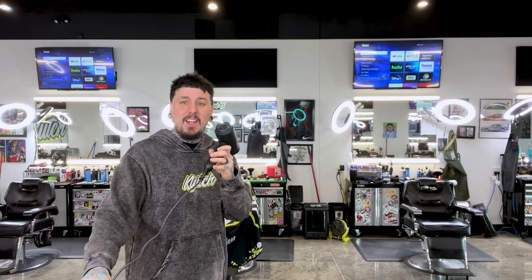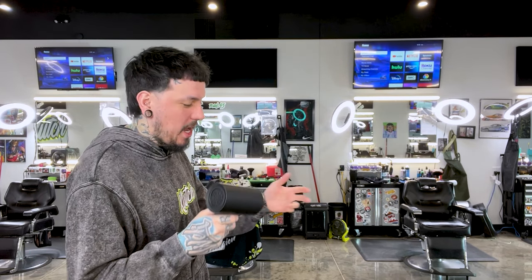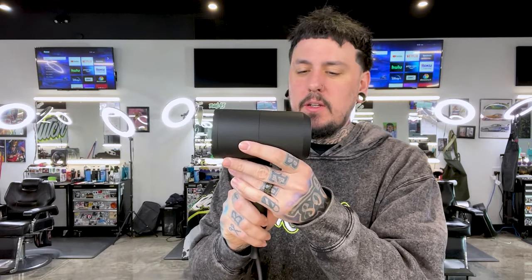Let me go ahead and plug it in so you can hear it before we get started. First thing I've noticed — not a lot of cord. I'm literally standing right next to my barber chair and I've barely got this thing reaching. It's gonna be a little tight when I go to use it to style. Let's go ahead and turn it on. Actually, the low setting is exactly what I'm looking for. Not sure about the heat — I don't actually see heat settings on here; it just has cold, one, and two. So you're gonna get the same heat regardless, but you do get two different speeds.